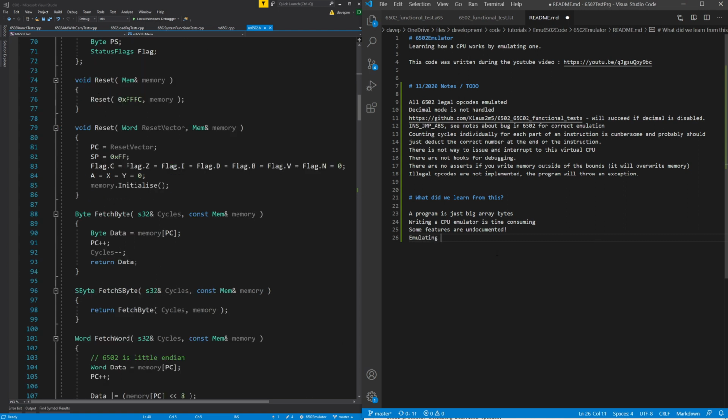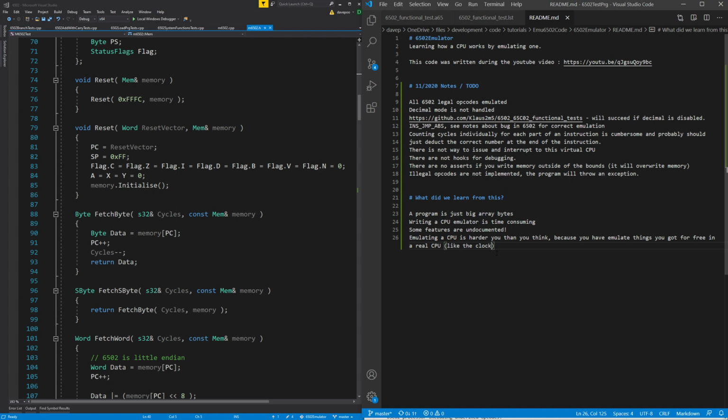I think I learned that emulating a CPU is harder than you think, because you have to emulate things you got for free. Like the clock, for instance. When I'm talking about the clock in a CPU, I'm talking about the thing that pulses, that synchronizes all the operations.